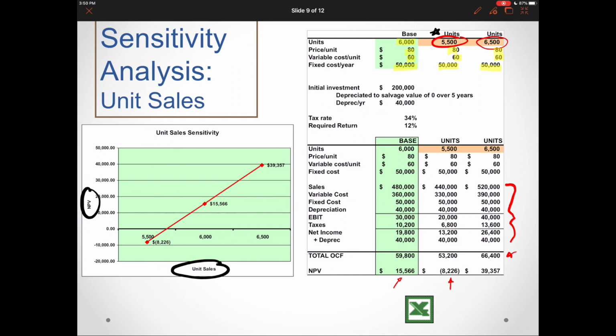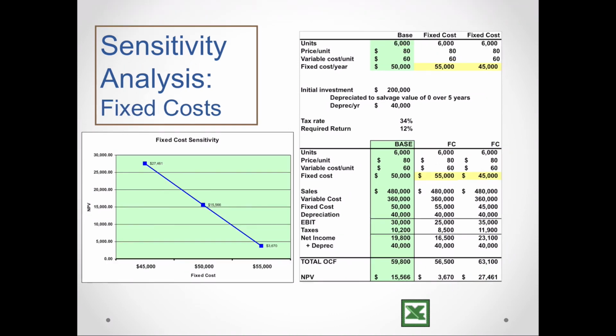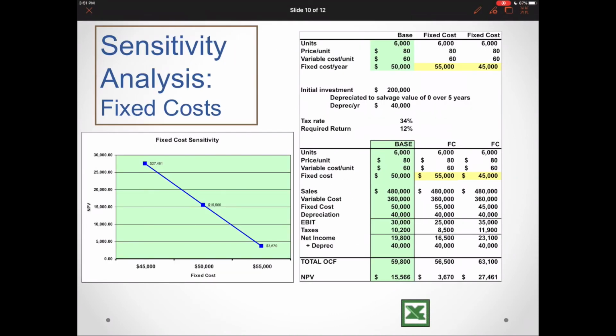So looking at another sensitivity analysis, but here we change fixed costs. So once again, all of our other inputs stay the same from your base case, so the number of units sold, the price per unit, the variable cost per unit. The only input that we're changing now is fixed costs, and we can see here after creating your pro forma income statements and calculating operating cash flow that underneath all three scenarios, we have a positive net present value.